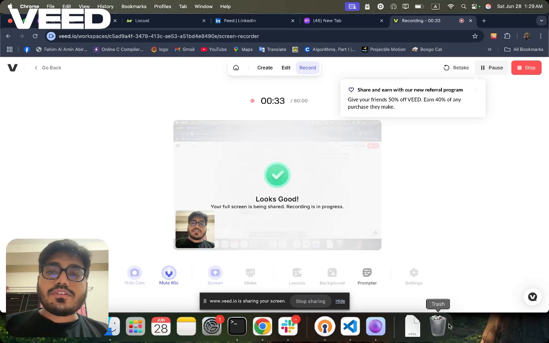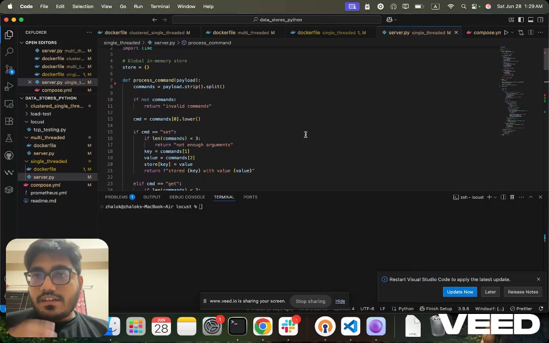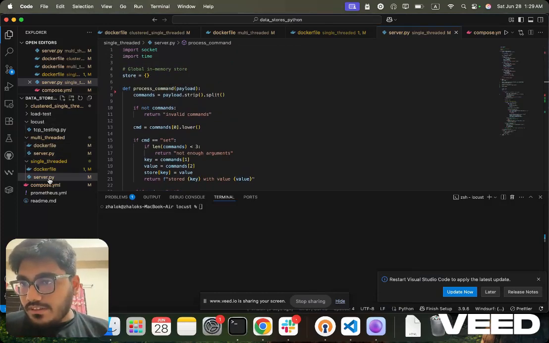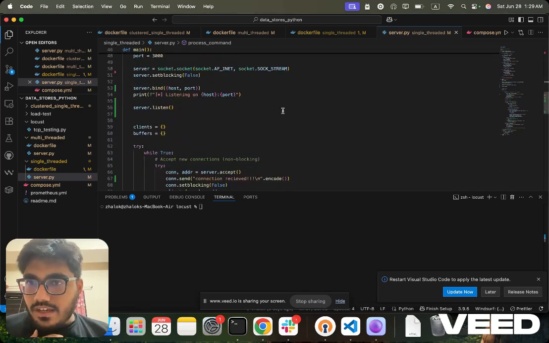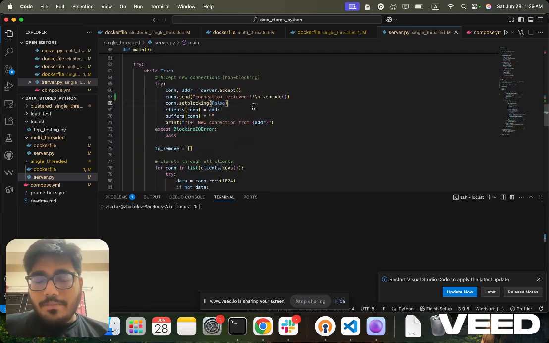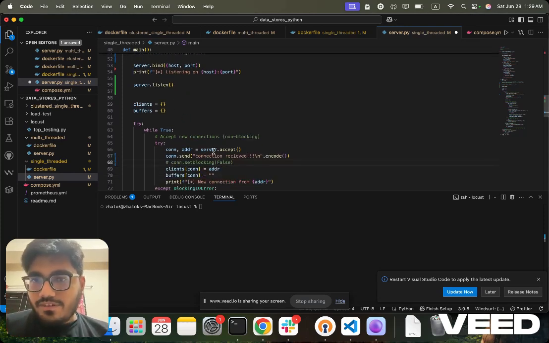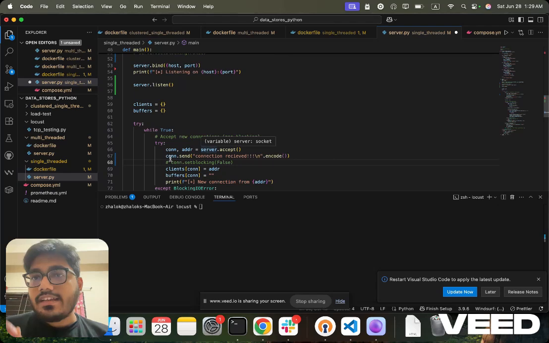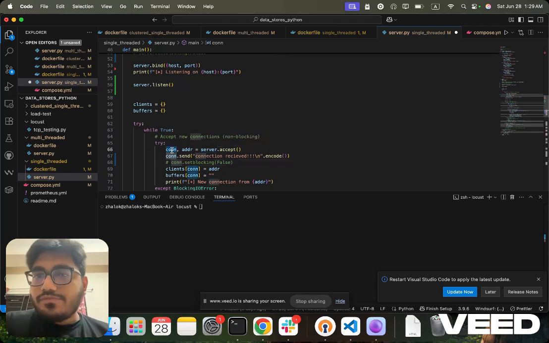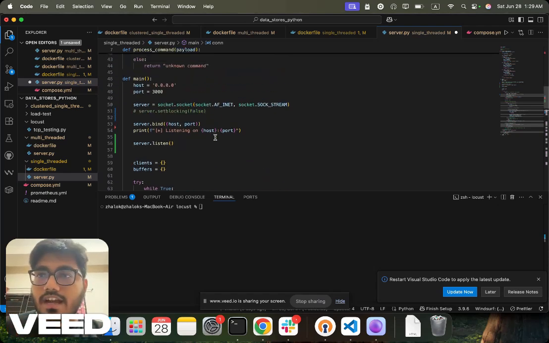All right. So let's see first how a blocking IO actually looks like. So here I have a single threaded server. A server is basically a listening socket, and when we accept from that listening socket, we basically accept from the connection queue, and we get a connection socket. By default, the socket is blocking. So in this code, we have a blocking IO.